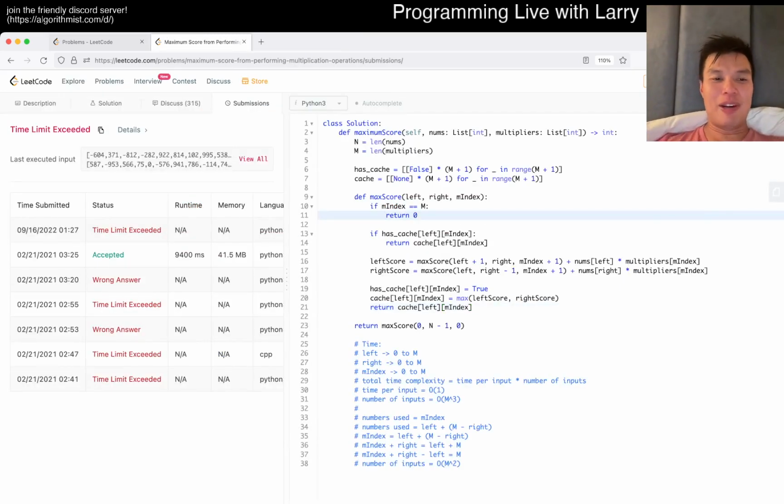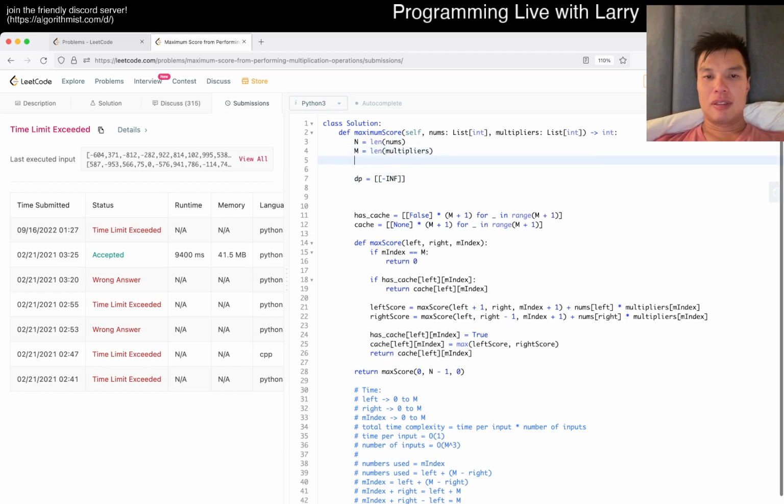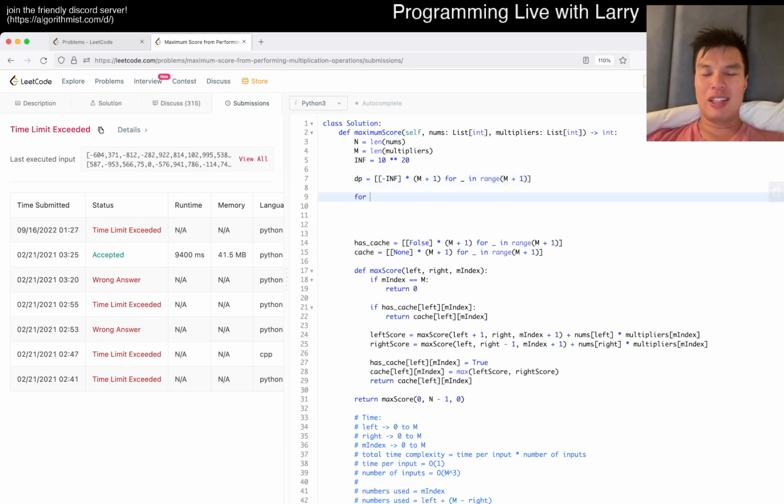Let's convert this to bottoms up, and then I don't know. I mean, I already did it in the past a year ago, but these things are always good to practice. Let's see. The hard part about bottom up conversion is just making sure that you do it in the right order. So we'll see if we can do it in the right order. So let's see.